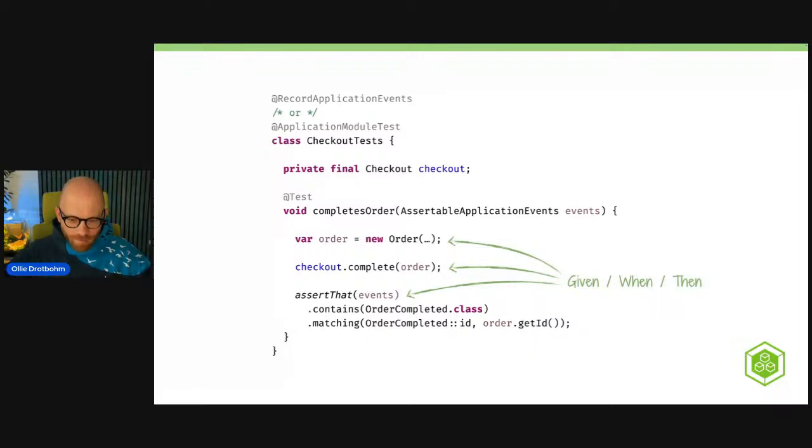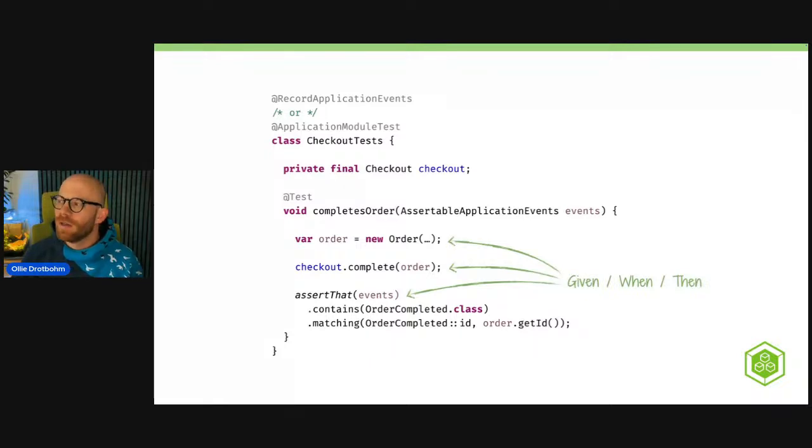We diminish the scope of the integration test, which also becomes obvious from the fact that we don't actually need the inventory instances around, right? We can bootstrap the checkout only, and with Spring Modulith, if you have the checkout implemented in a dedicated application module, then it would actually do that. It would only bootstrap that vertical slice of your application without even considering the inventory or what have you. It wouldn't need to be instantiated.